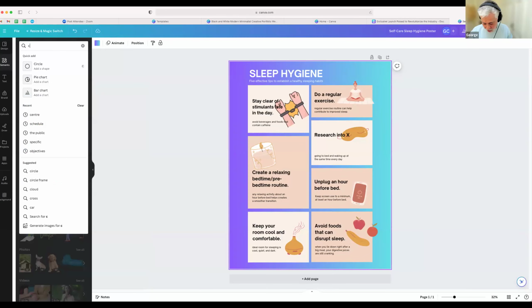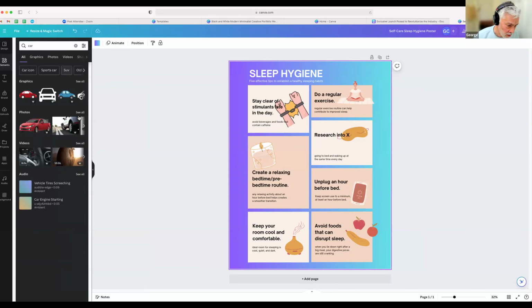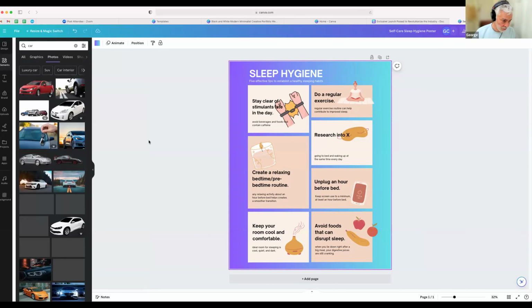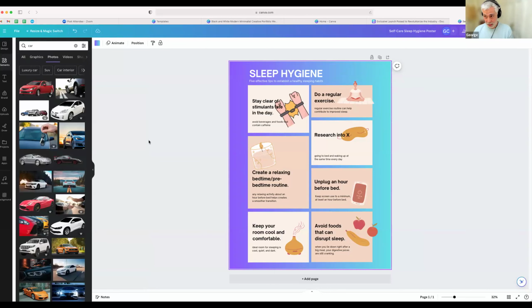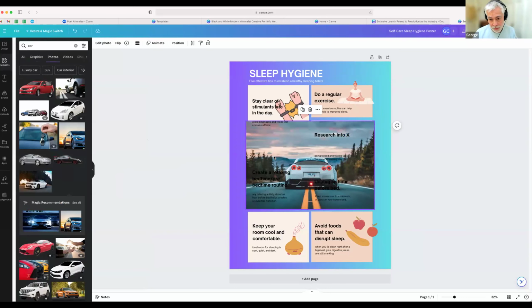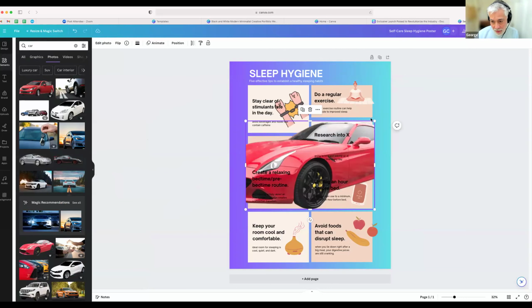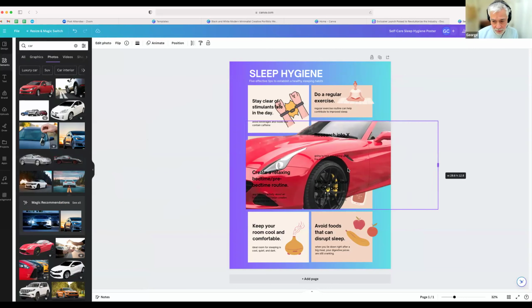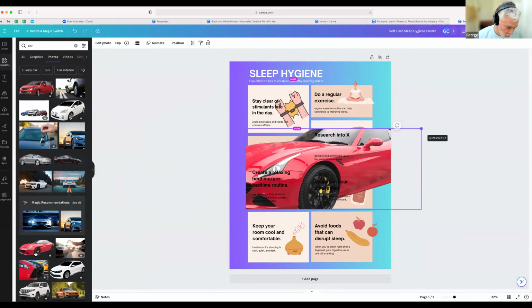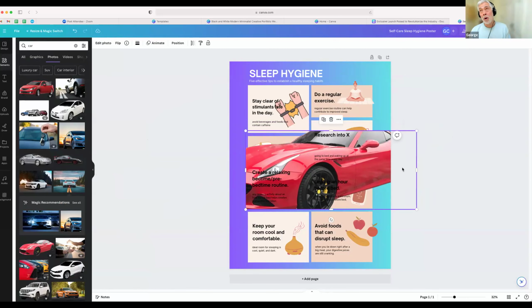So if I say car, these images, because they're in Canva's library, are licensed for you to use. This one, for example, I could put into my poster, and that doesn't have a crown on it, so that's free to use. Or because I have Canva Pro, if I wanted to use this picture of a car, then I can, because the little crown means that I can use it.